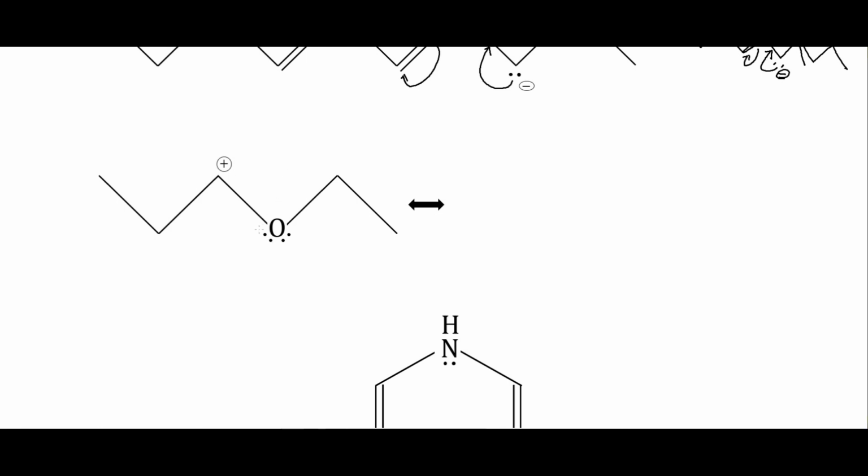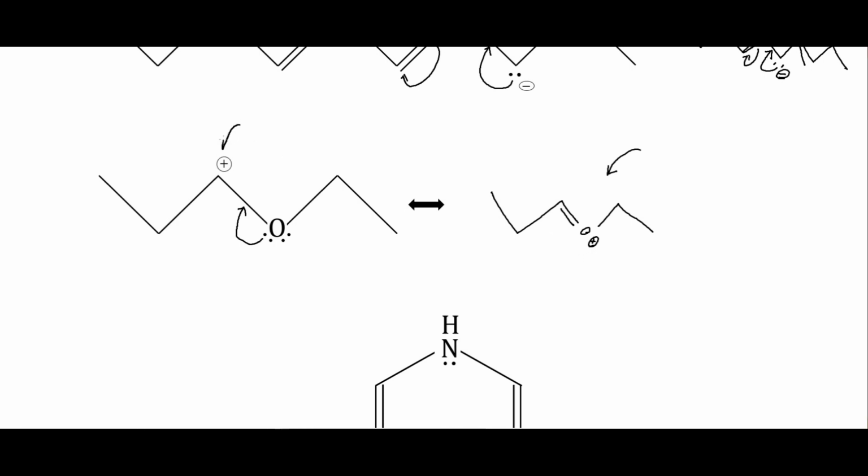So the next one we have is here, and this is just to show that this oxygen can be in the resonance structure. So we collapse that down there. So we have 1, 2, 3, 4, 5, 6. Then we're going down to this oxygen. And now we have this double bond here. So the positive charge is going to move over to that oxygen. And again, this is probably going to be the major contributor. So this oxygen is going to carry this positive charge better than the carbon.